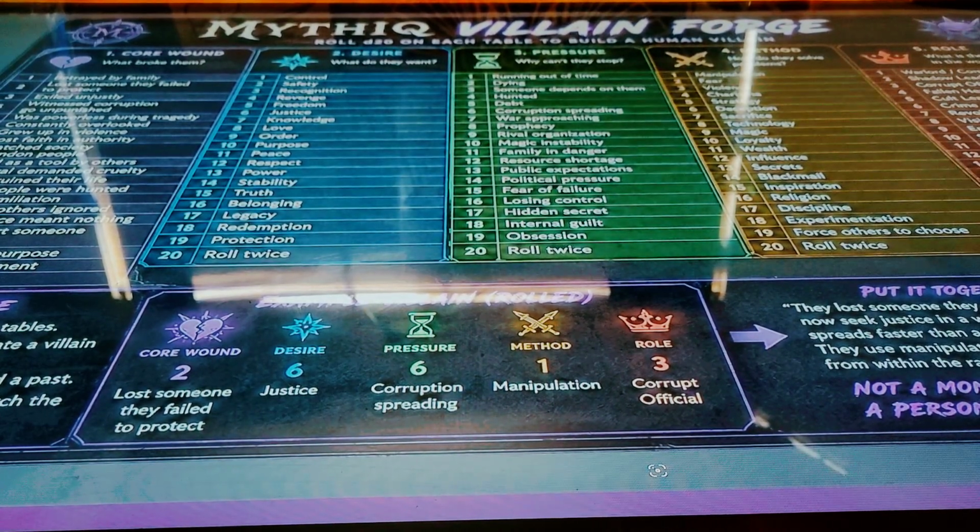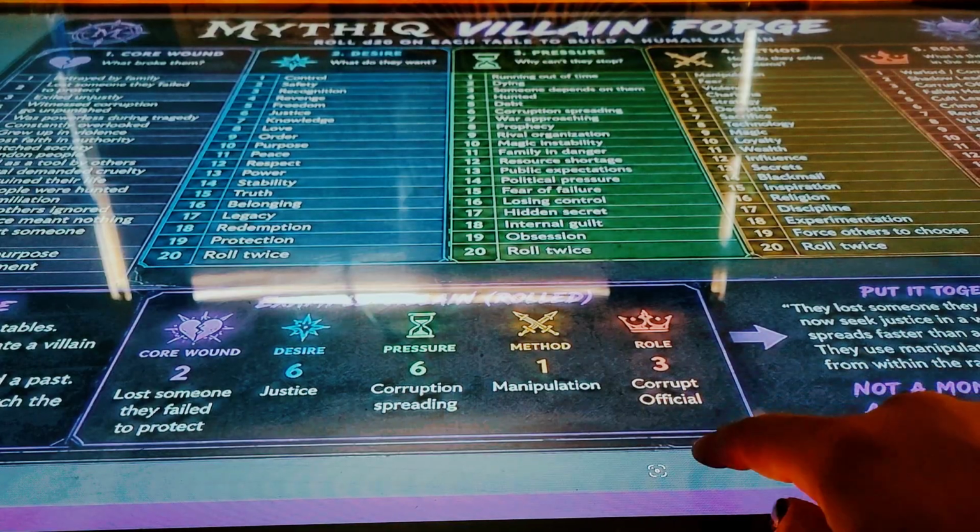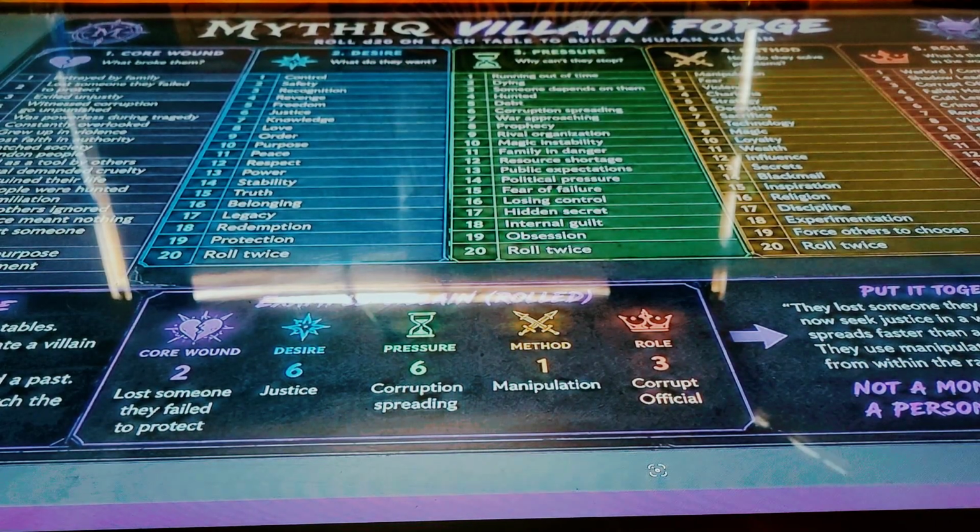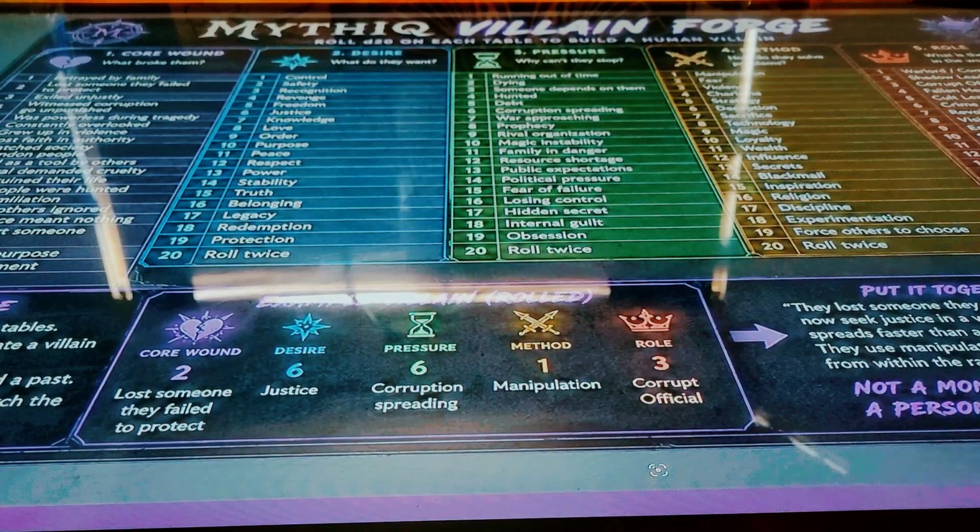So now, what does this town have? This town has a corrupt official, and we have the crime lord that we made together, right? So maybe the corrupt official is in it with the crime lord. Maybe the crime lord is actually in debt to the corrupt official. Oh, that's a much better story, right? So we know that we want the players to encounter these people.